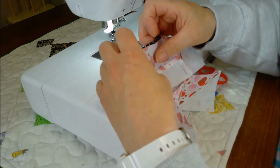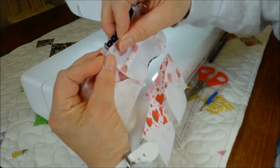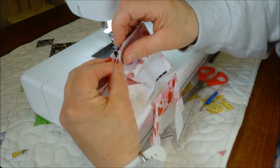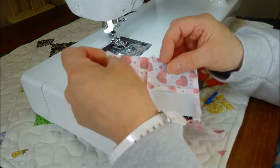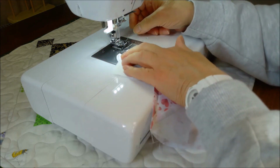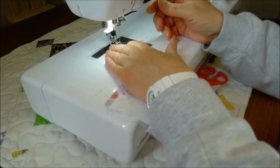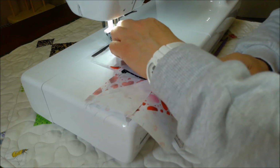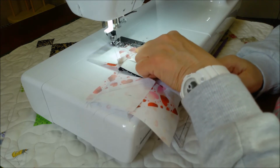Then when you put them together, you'll see that they're going the opposite way for you to nest together, just like that. Anyway, start this one right at the end. You should have the right amount of fabric to start from the end. And then make sure that you're nesting them together.